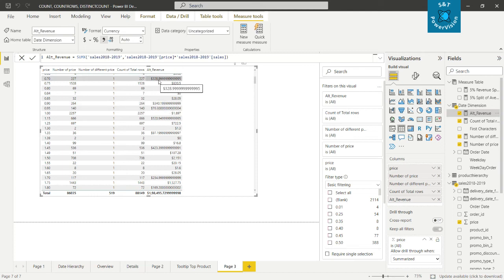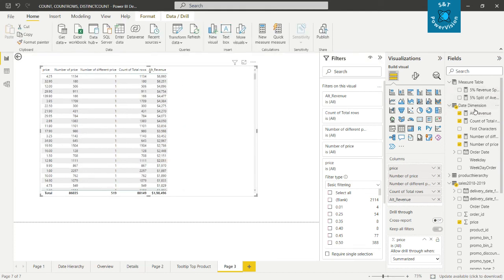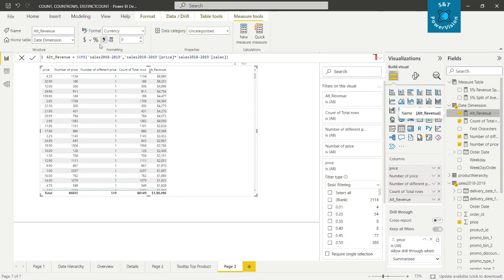Suppose we want only 2 places after the decimal, we can do that. So here we give the dollar symbol. After that, we set it so that after the decimal it shows 2 digits, so as we can see 0.5, 0.1 like that. At the last, the total sum is 198,495.73 here, which is after 2 decimal places. So this is how the SUMX function works here.